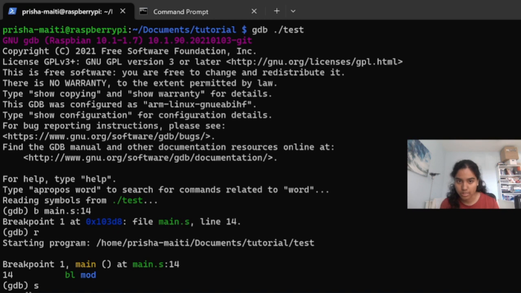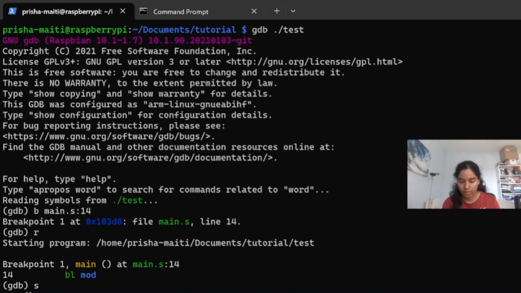So you're taking the dividend and divisor and storing that value into register 2. So that is the first actual assembler instruction that you're doing. That is where the debugger goes to when you step into the mod function.